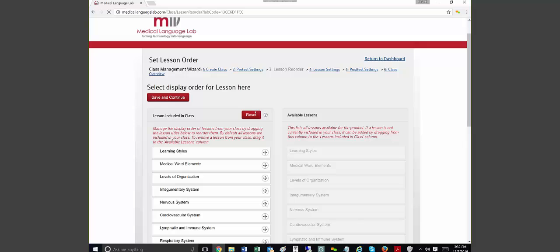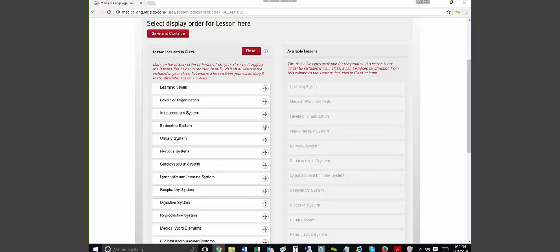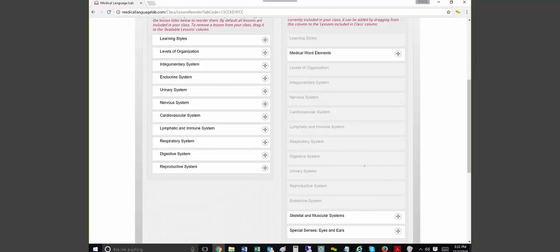So say you're teaching this in a different order than how it is in the textbook. You just drag and drop to rearrange it into an order that reflects the way that you teach. Or if there's content you're not going to include, drag it over to the right, and that takes it off the menu, so to speak. So anything over here, your students would not have access to it, and it wouldn't show up on their dashboards.